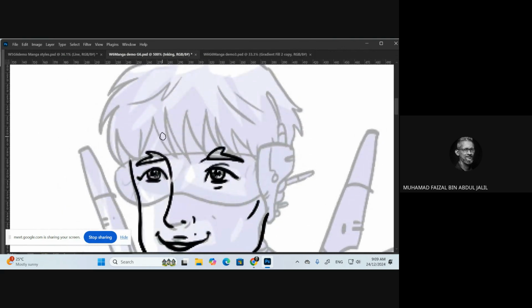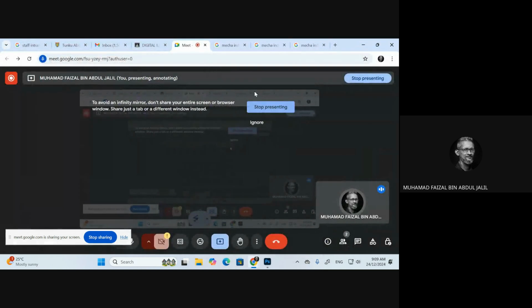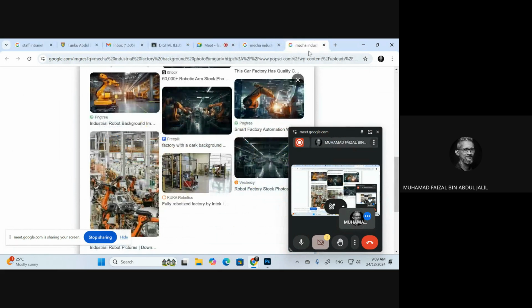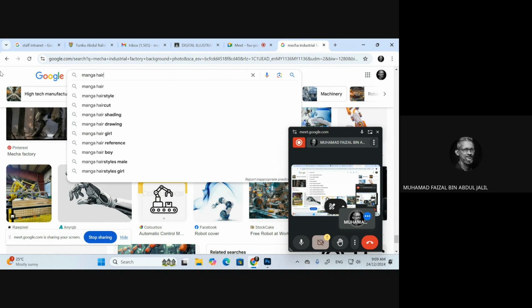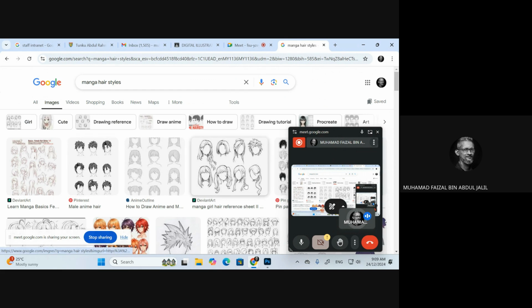If you really look into some references, I didn't want to do specific, but if you want to check some manga style references of hairstyles, manga hairstyles. Some people use the diagram, that works, right?